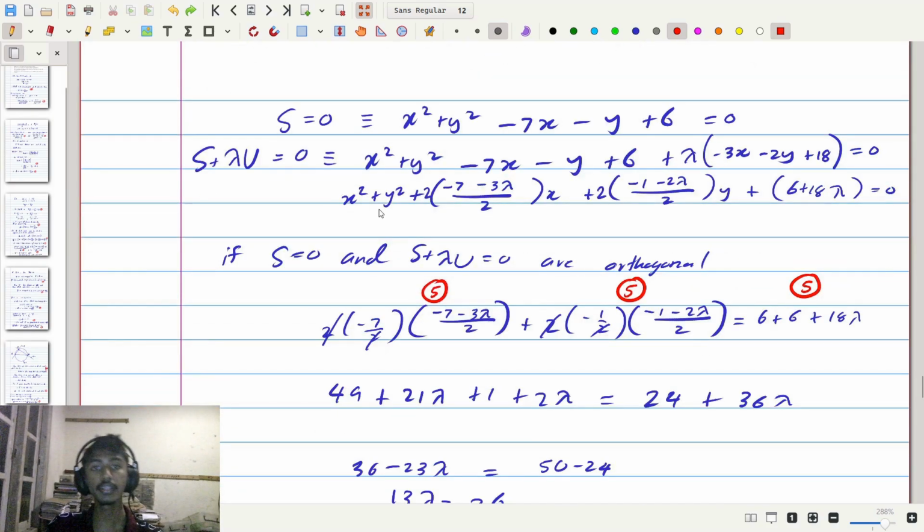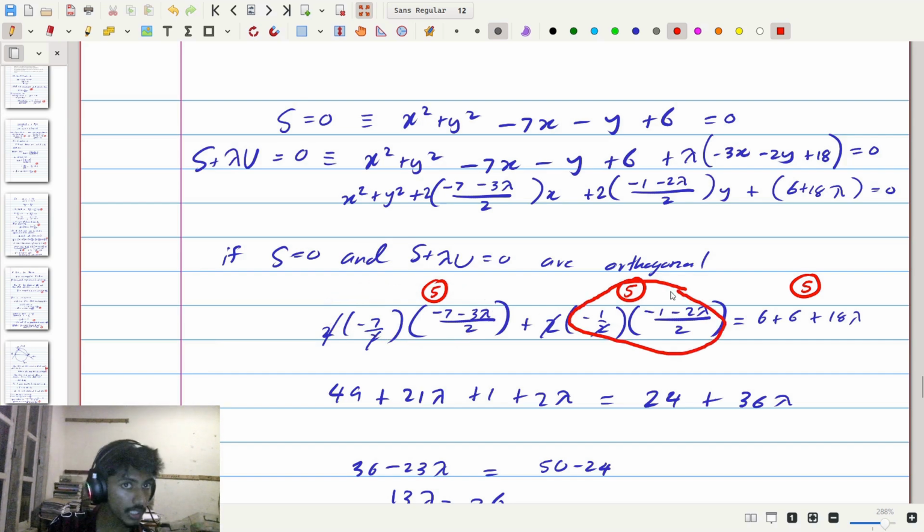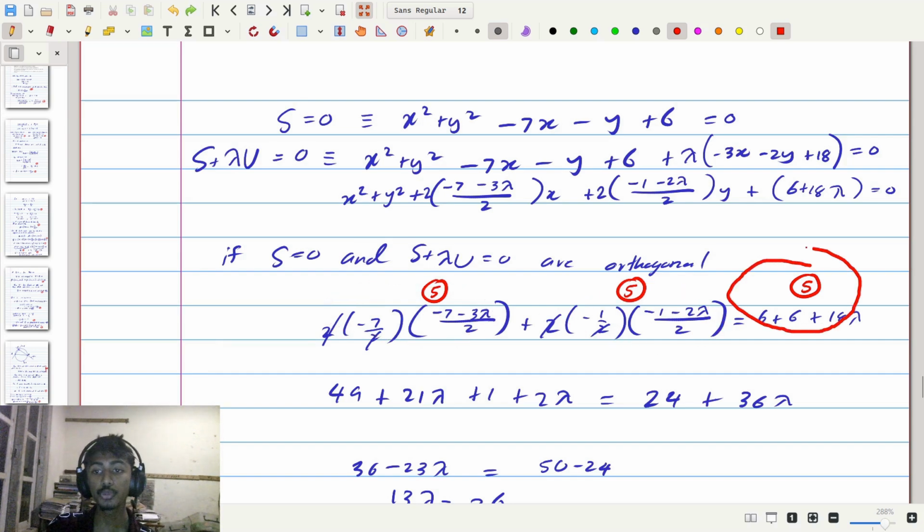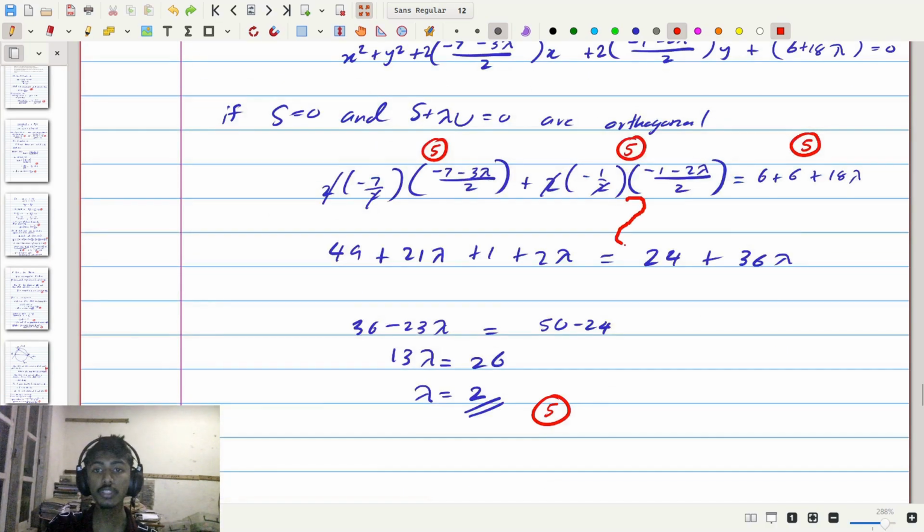Now after that, when you do the final bit, which has to do with orthogonal intersection, when you write out the two circles and substitute into the equation correctly, for doing the 2f1 f2 plus 2g1 g2 equals c1 plus c2, when you substitute the two f's correctly, you get 5 marks. When you substitute the two g's correctly, you get 5 marks. And when you substitute the two c's correctly, you get another 5 marks. Now after that, when you simplify down and get the correct final answer of lambda equals 2, you get a final 5 marks, and that is the end of this question.